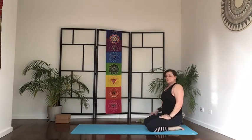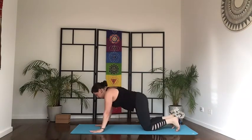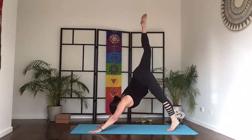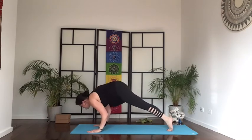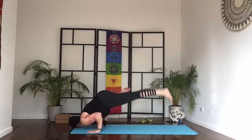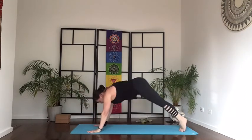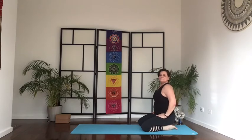Good. Are you ready to give the right side a go? Let's have some fun. Inhale, lift your right leg up high. Bring your right knee to the right armpit. Bend chaturanga arms. Kick your right leg away, lift the left. Come back to your low plank. Upward facing dog. And downward facing dog. Perfect. Take an inhale and exhale.